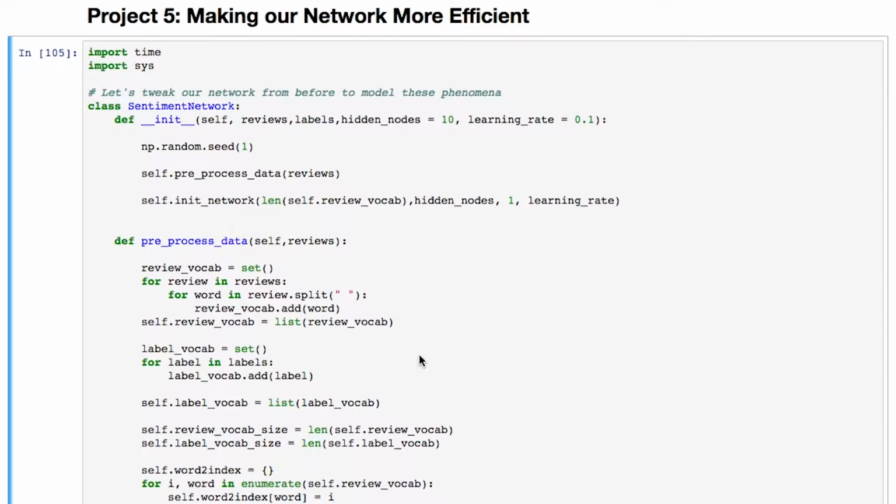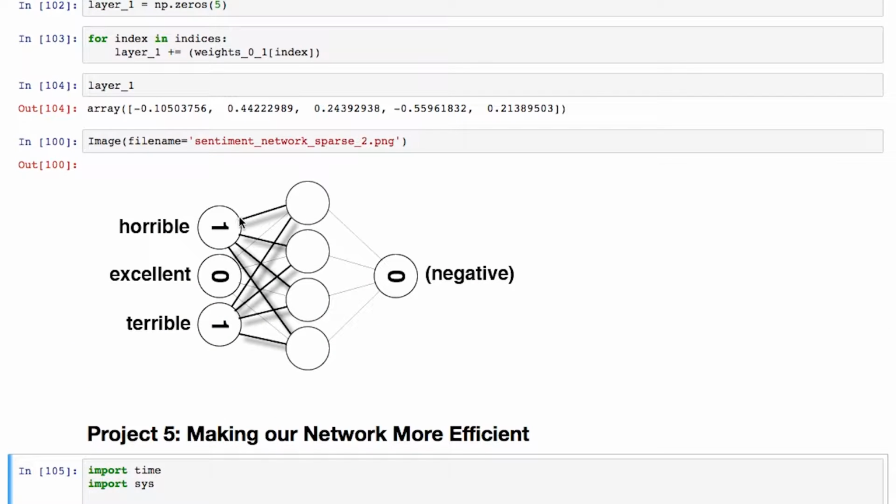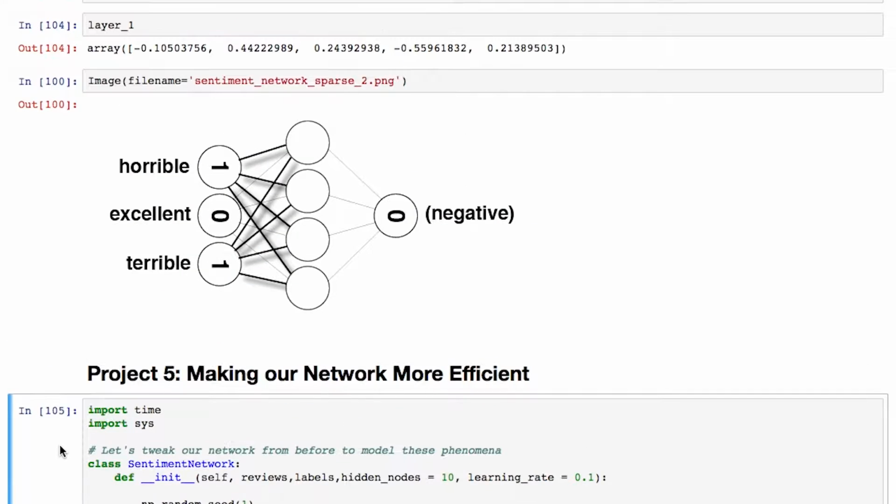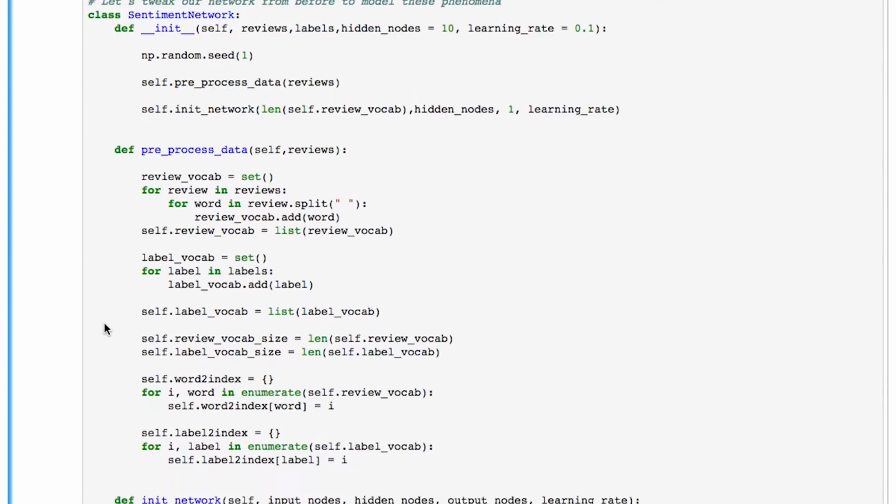Right, so in this section, we've made our network more efficient. We've done this by getting rid of the multiplication by 1, because we don't need to, because it doesn't change anything. We've gotten rid of the processing of any of the words that have zeros in them altogether. And this really should increase the speed of both the training and the testing of our network, and the running of our network by a significant amount, which we'll find out in a second.